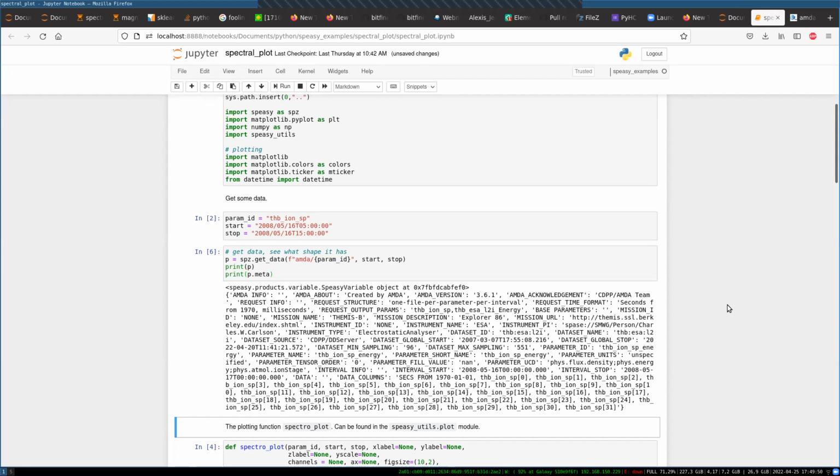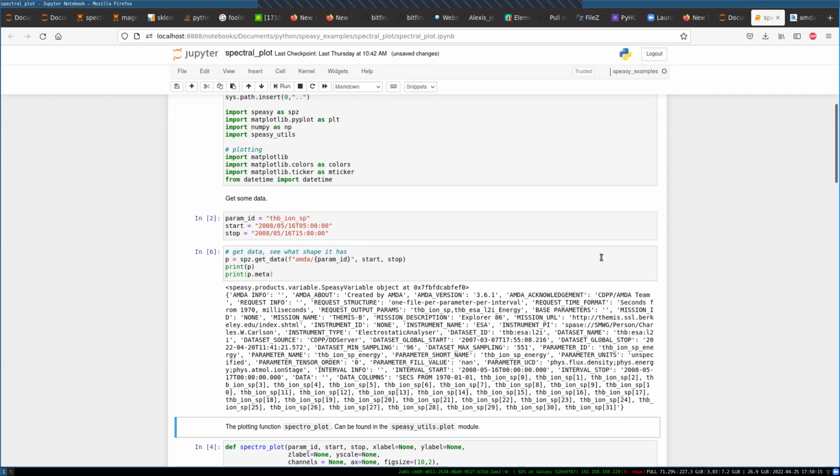AMDA has a different way of providing data. We manipulate a little bit the CDF files and convert them to netCDF, which is the format in which all data sets are stored in AMDA. We're currently working on moving to CDF.